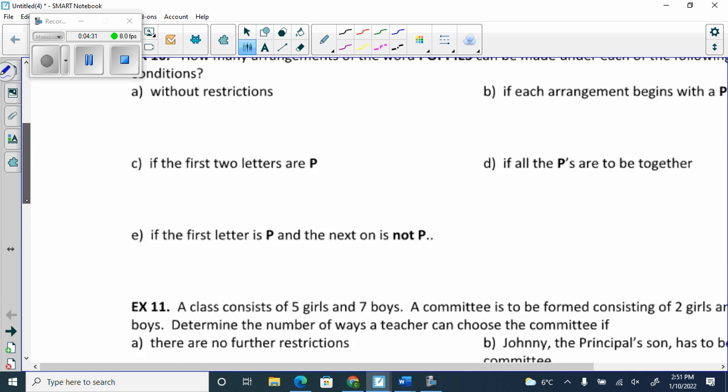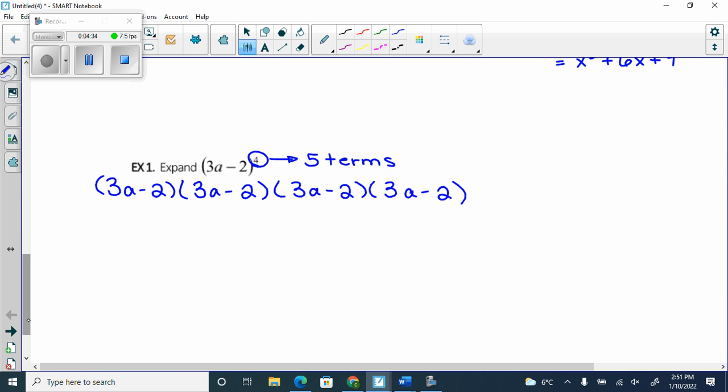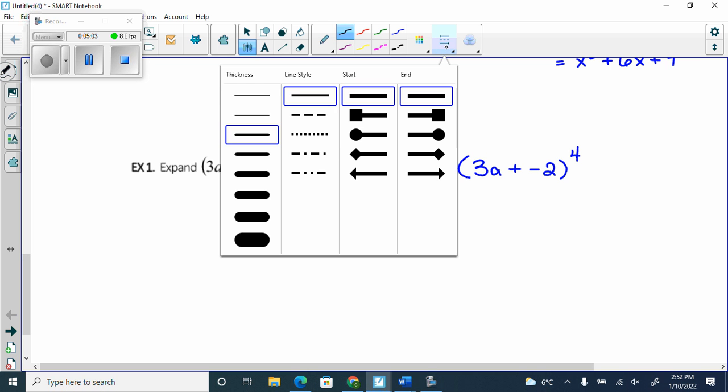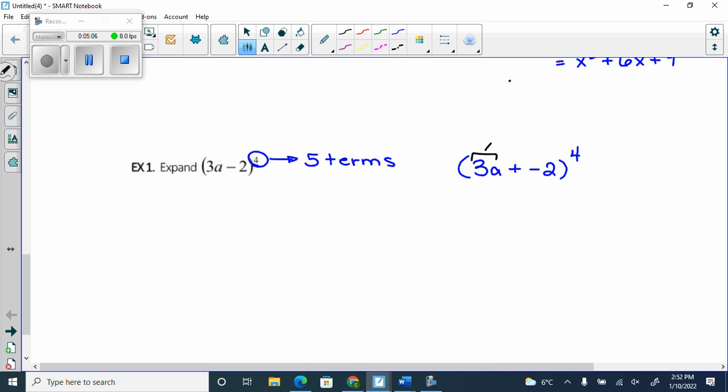So the binomial theorem is actually found on the very bottom of your formula sheet. It says, in the expansion (x plus y) to the n, written in descending powers of x, you can use the formula. But it has to be (x plus y) to the n. So, what's the first problem with this one? Yeah? It's a negative. So that's the first thing I'm going to do. I'm going to go (3a plus negative 2) to the 4. And then I'm going to label my stuff I know. I know this is x. I know this is y. I know this is n.